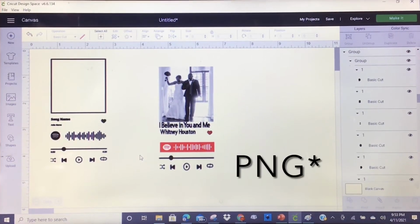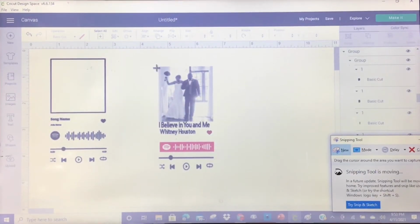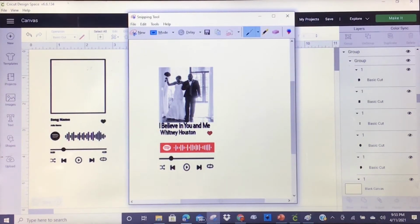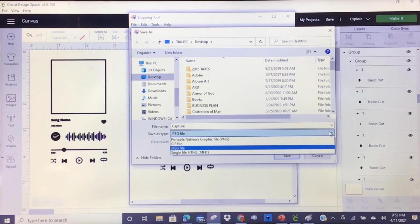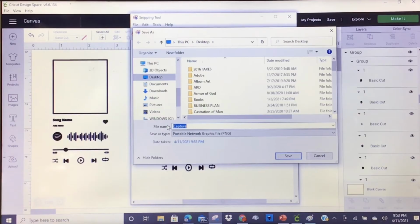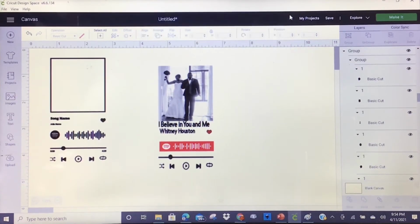So now to change this to a PNG. So what I have done, and I hope you have this, is I am going to do a new snip, use my snipping tool, and I'm going to select this. Okay, and I'm going to save it as, it gives me the option to change it to a PNG, portable network graphic file. I'm going to name it us, and I'm just going to save it on my desktop. Okay, I'm going to click save. Okay, and I'm going to close this out.